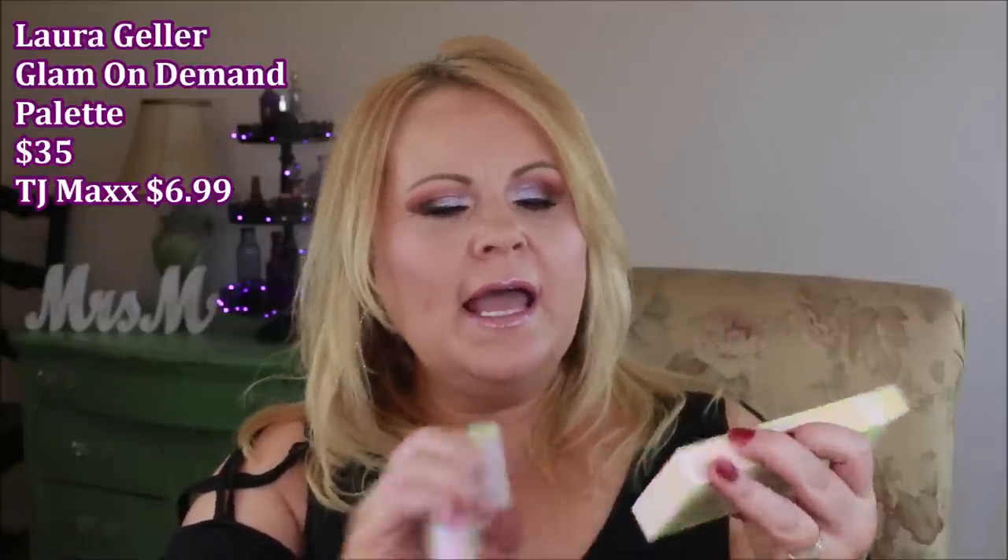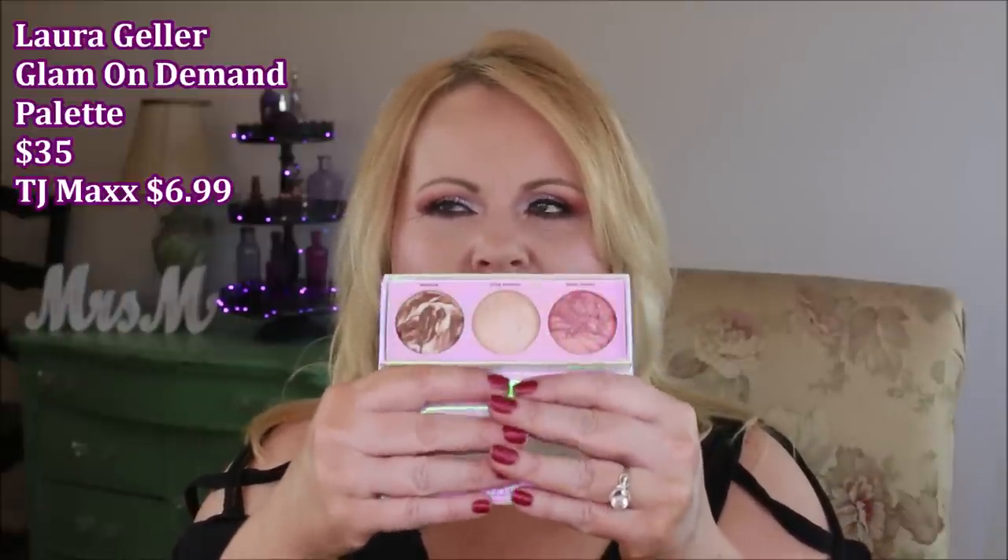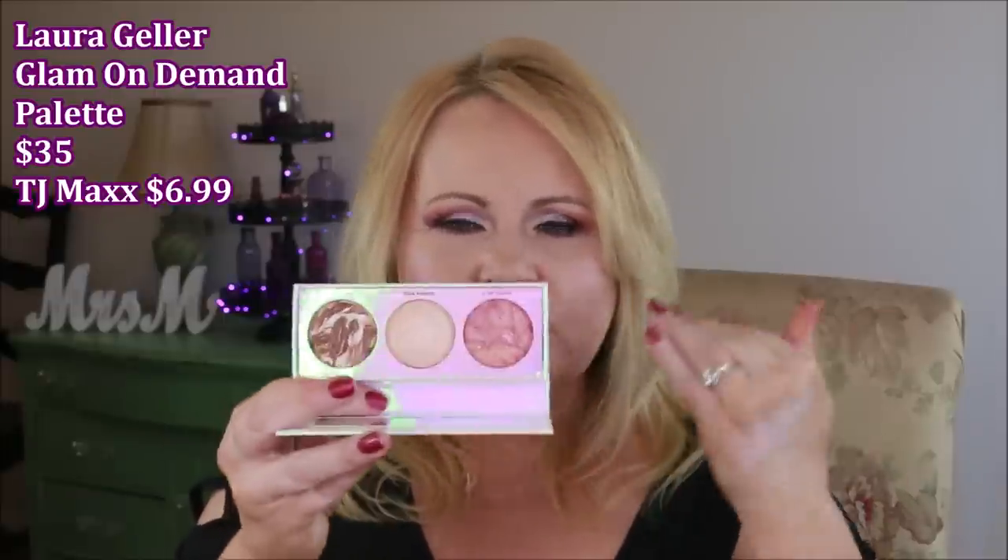Another one I got is a discontinued item, but if you find this it's completely worth it. On the outside it has a $35 price tag — I got it for $6.99. It has three of Laura Geller's most iconic baked products: a blush in Tropical Hues, a highlighter that's more like a soft pure nude highlight — similar to the one I love from Essence — and then a medium bronzer. It's got a little mirror too, so you could use it as a purse touch-up. The blush has a sheen and it's just absolutely beautiful.